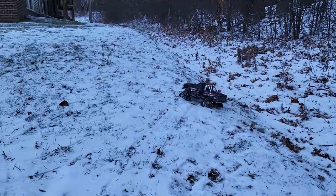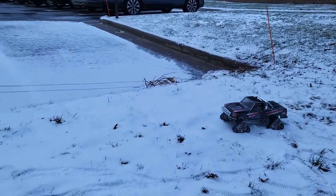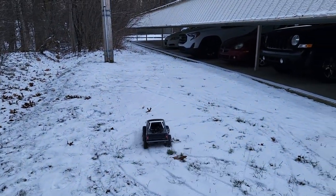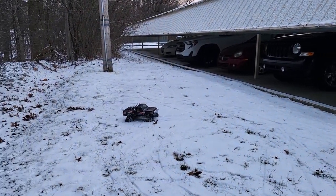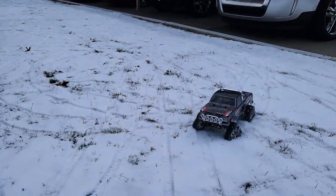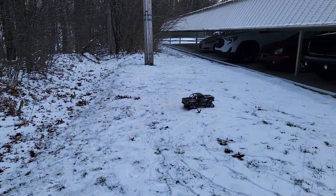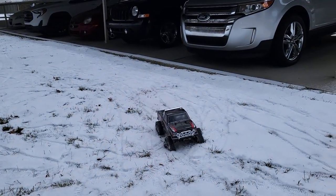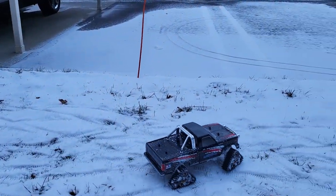This is running with a 4200 milliamp hour 6-cell nickel metal hydride battery pack. Of course you're going to have a little bit more power with a LiPo, but even with the 6-cell, it is running pretty well. One thing is that with the locked diffs, or semi-locked diffs, and also having the tracks, it doesn't steer very well. You can see the turning radius is quite large, so you do need a pretty large area to steer this. I think my steering servo might be a little bit too weak for these tracks too, so that might be something I'll look into next.